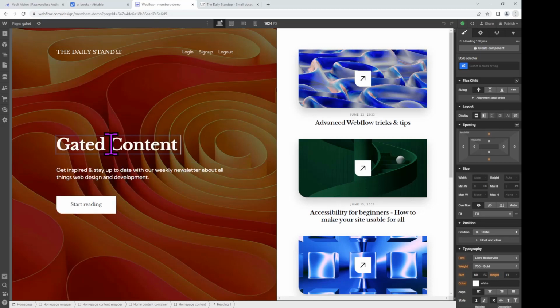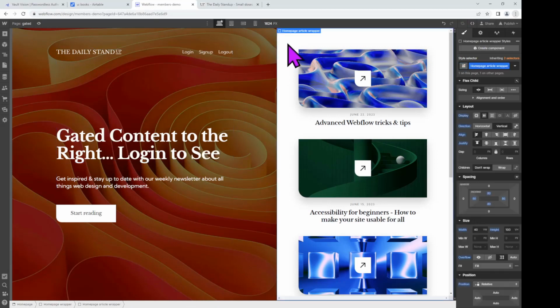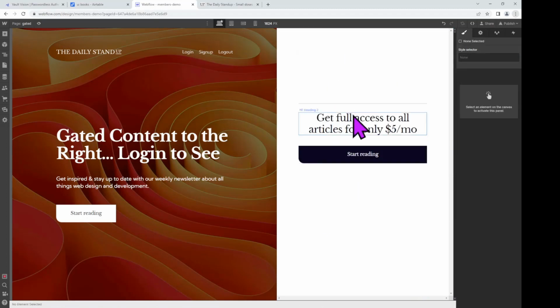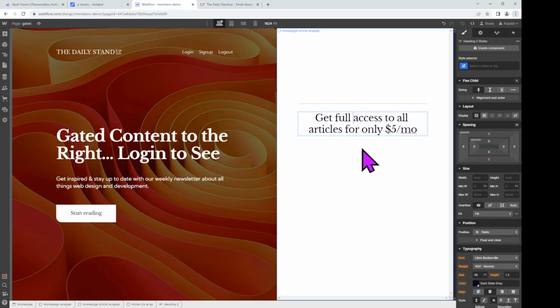So we're going to create a new page called gated, and we're going to show you exactly how you can modify a simple div to only show when somebody's logged in. You just simply add the auth class, and you'll also want to add the dnone class. So by adding those two classes, you can control whether this shows or hides.